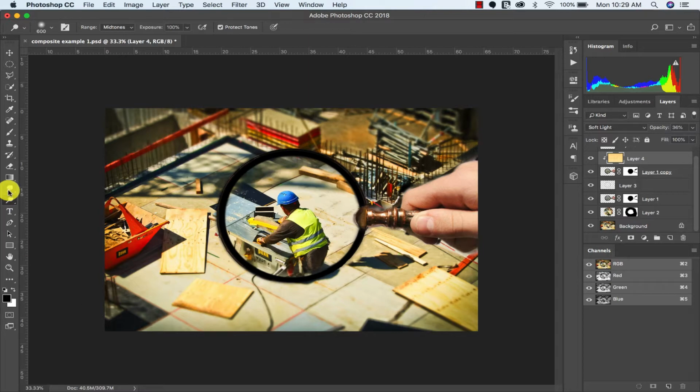Now, whenever you're working with tools, and this is something you should probably already know, up on the top here, there are different options for those tools as you use them. And you should become familiar with those as well, because as we move through the course, we will be jumping around and adjusting some of the tools.